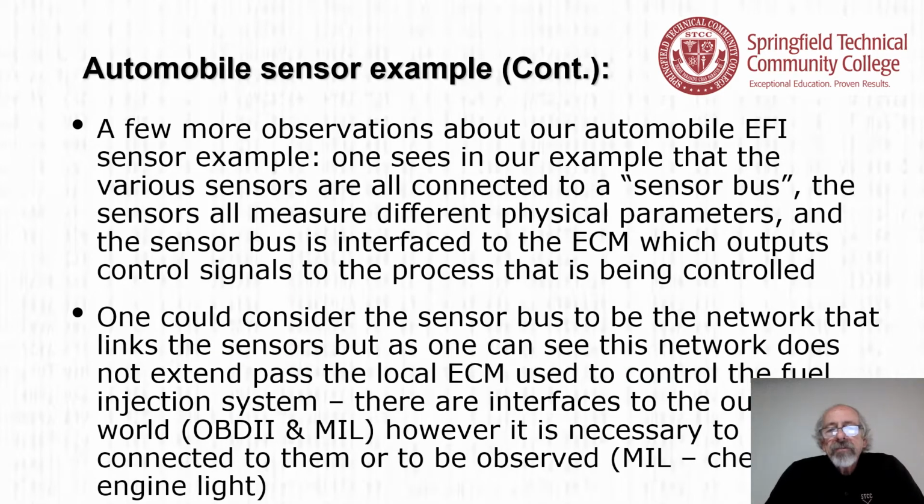A few more observations about our automotive EFI sensor example. One sees in our example that the various sensors are all connected to a sensor bus. The sensors all measure different physical parameters, and the sensor bus is interfaced to the ECM, which outputs control signals to the process that is being controlled. So one could consider the sensor bus to be the network that links the sensors, but as one can see, this network does not extend past the local ECM used to control the fuel injection system.